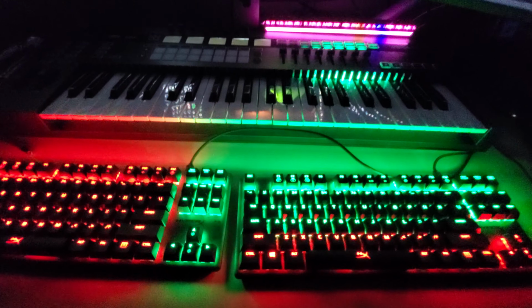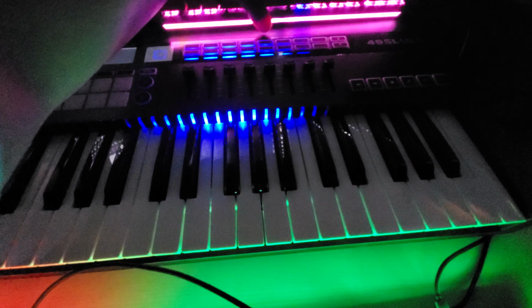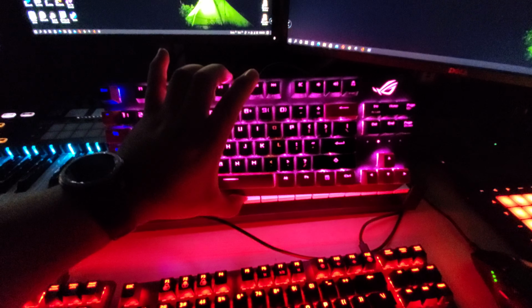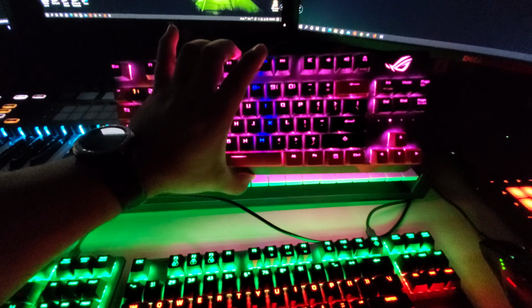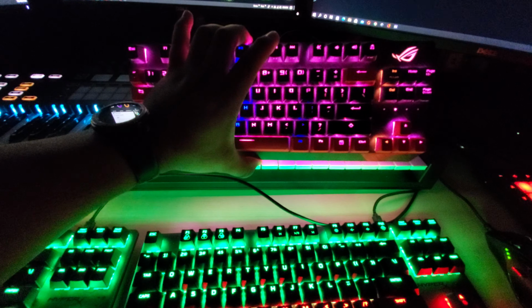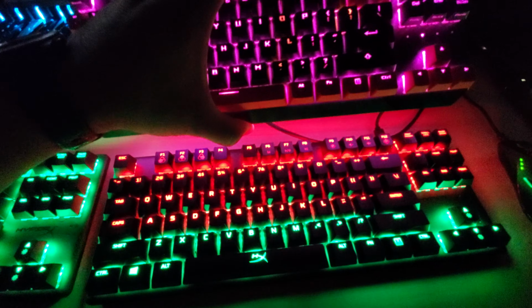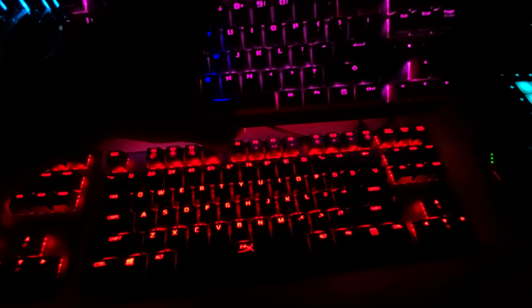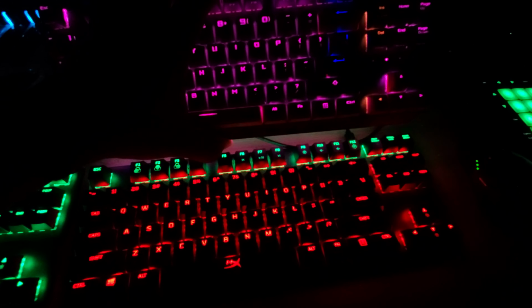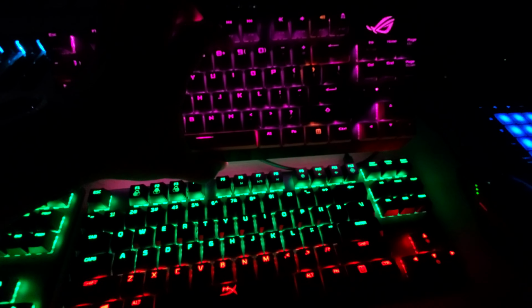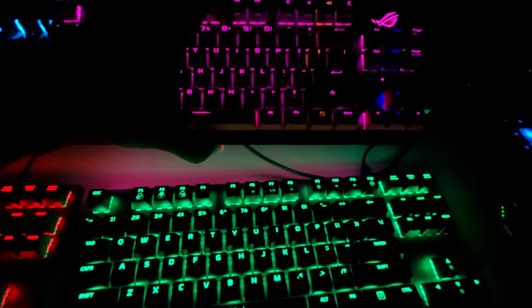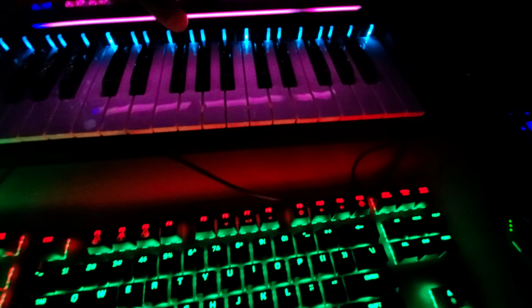There might be a way to make it brighter, but it has a lot to do with the caps I have. It looks pretty bright and pretty on camera, but when it's not being filmed like this, it's pretty faded, and you can see that when compared with the HyperX side by side. So this has a more subdued lighting. It has its allure.